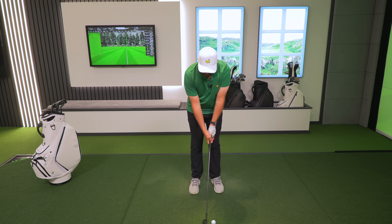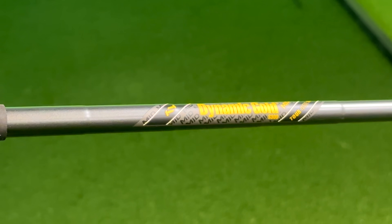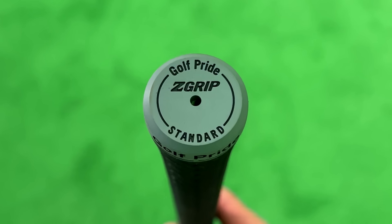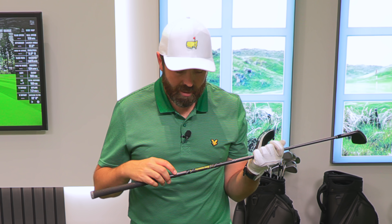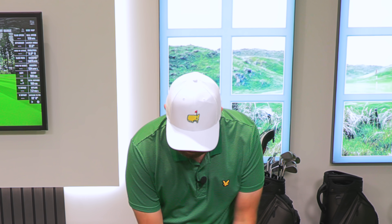They look great behind the ball. I like this kind of black shaft as well — this is a Dynamic Gold Tour Issue. Black grip, it's just so sleek. The only thing, and obviously it's Dynamic Gold so they made it out of gold, I'd actually like that to have been blacked out. It's the only thing that kind of stands out on the golf club, and it'd be nice if that was all blacked out as well.